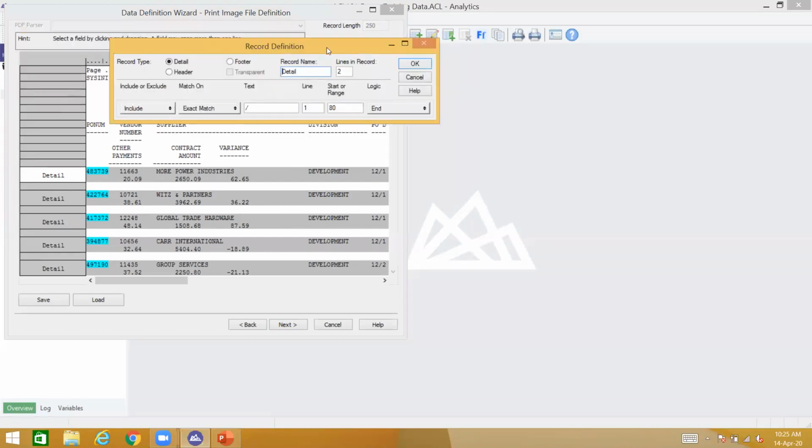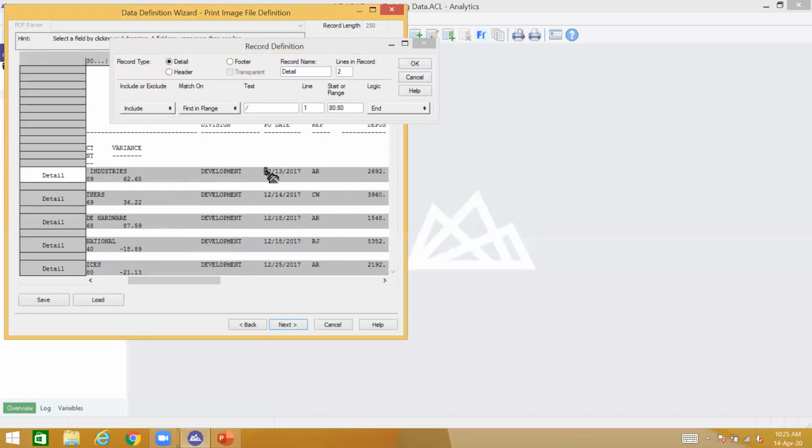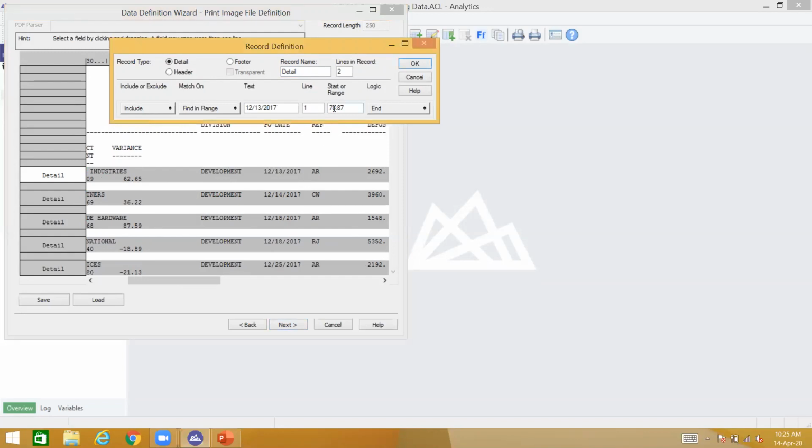So I decide I don't like this second option here, exact match. Exact match refers to, among other things, that position. I want to see something is a transaction if I see that slash in exactly position 80. So I say, okay, wait a second. I'm going to change this to find in range. There is a range, so I might highlight this whole date. It's a bit silly that I'm doing this in this particular data set, but if starting position 78, going up to and including position 87, if there's a slash anywhere there, this is a transaction.